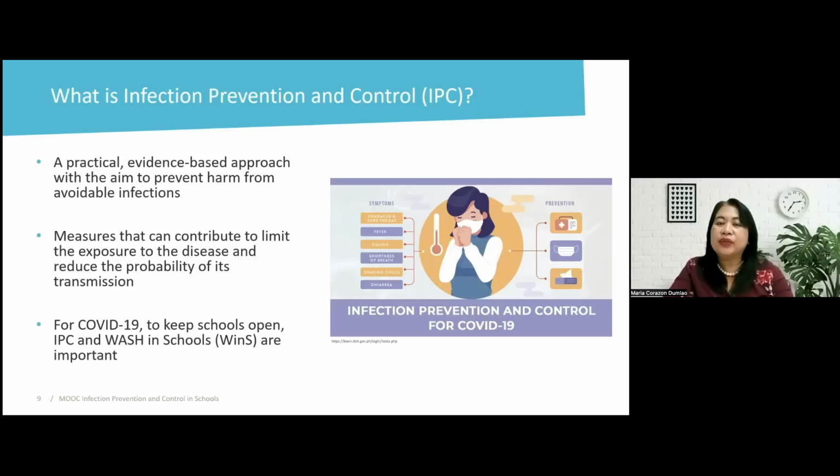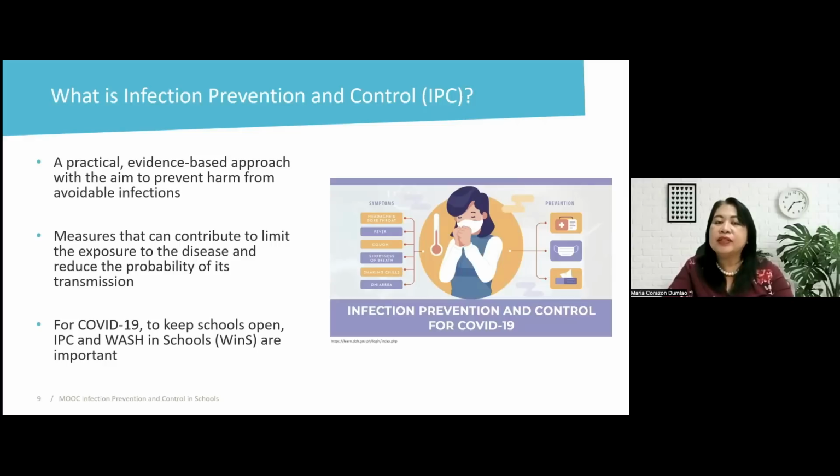Now, let's look into infection prevention and control. According to the World Health Organization, infection prevention and control, or IPC, is a practical evidence-based approach with the aim to prevent harm from avoidable infections. In the context of schools and learning settings, IPC includes measures that can contribute to limit the exposure to the disease and reduce the probability of its transmission amongst pupils, students, teachers, and other school staff.